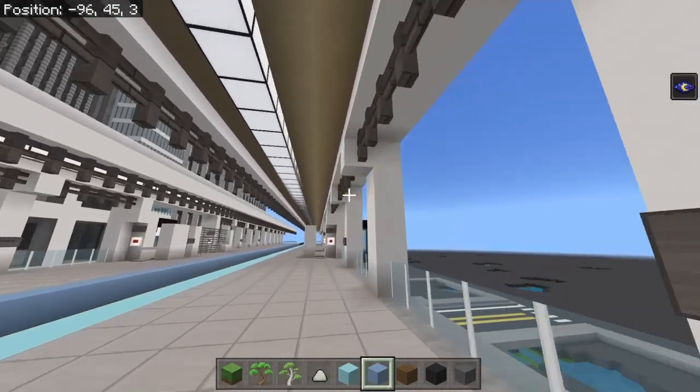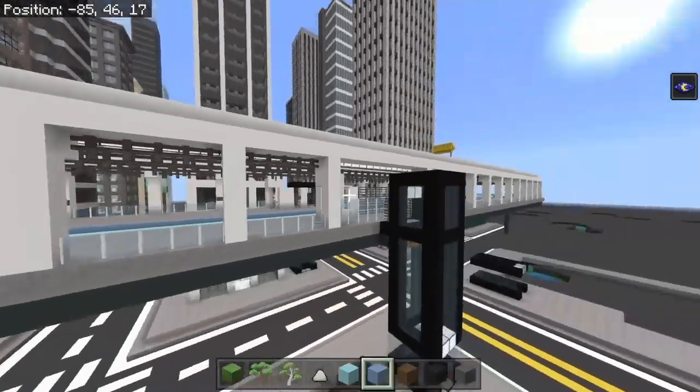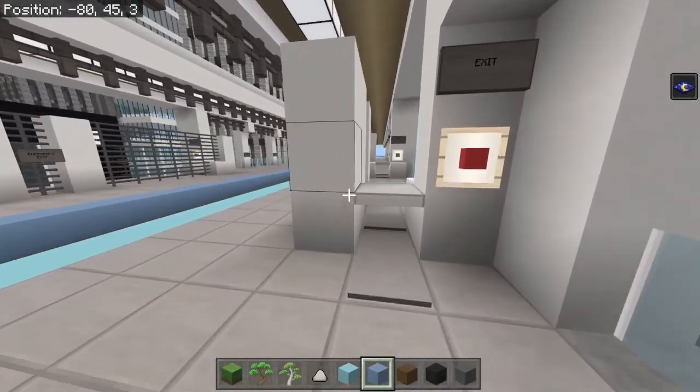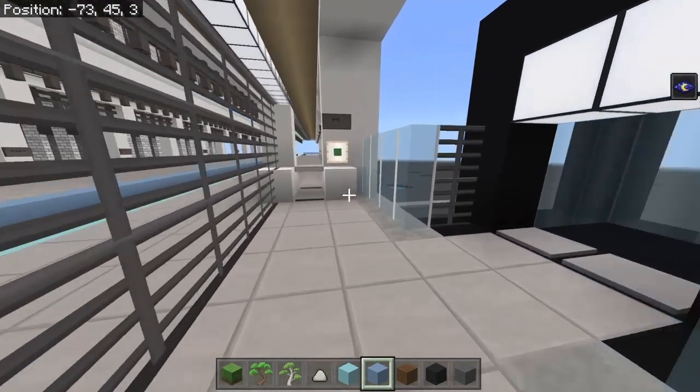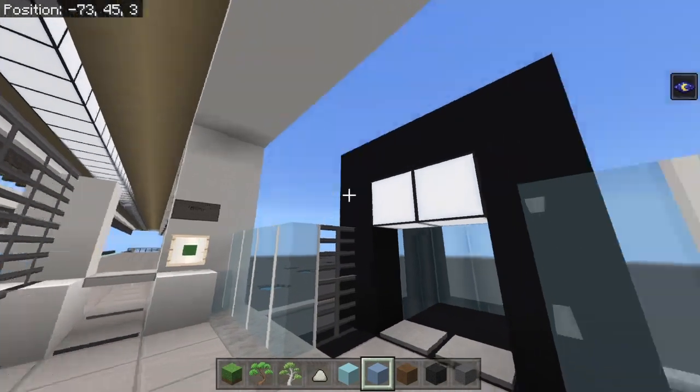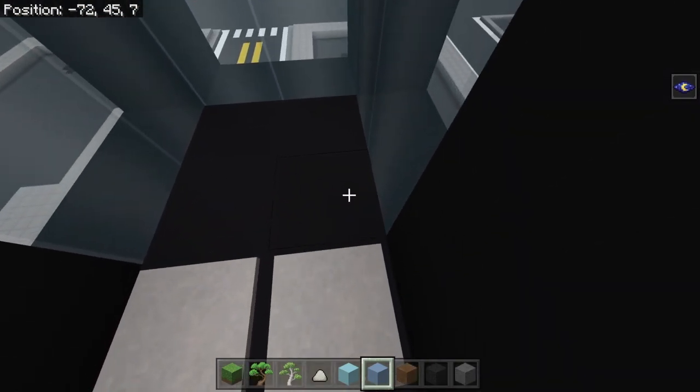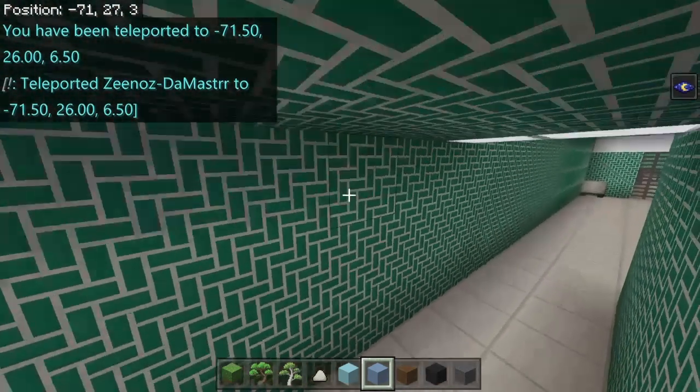Very clean, a white elevated station with a little bit of glass. I kind of wanted to make a green and white like NYC elevated stations, but I decided to give it more of a modern look with the black elevators. I really like how these look. We take it down, and it takes us down to an underground station.